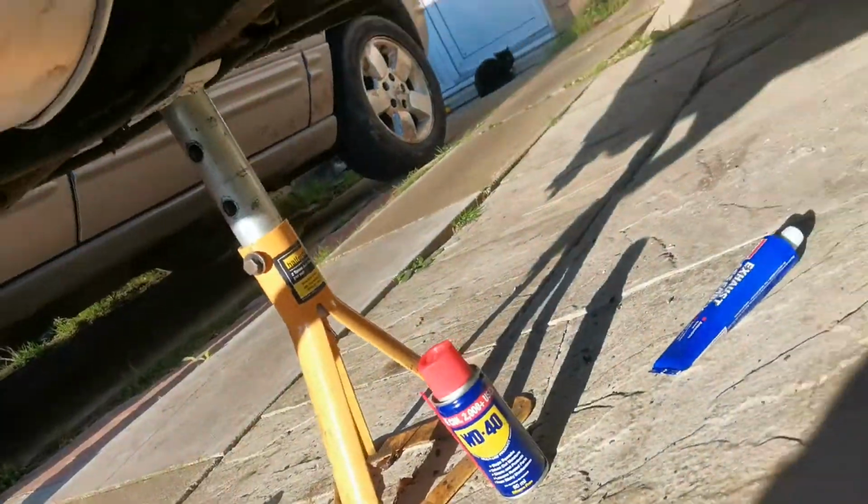Right, so we will need exhaust paste, and we will also need me to move. We can't quite reach.